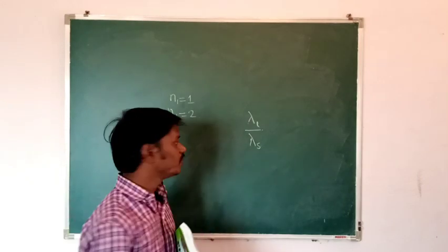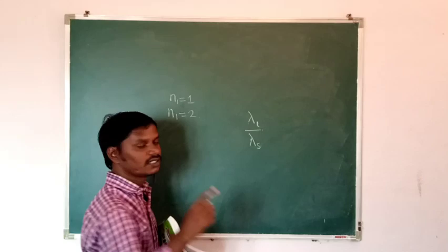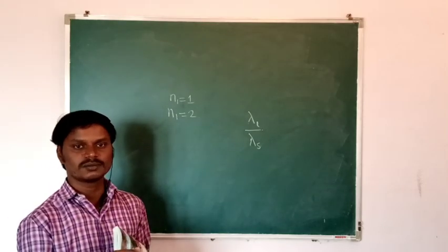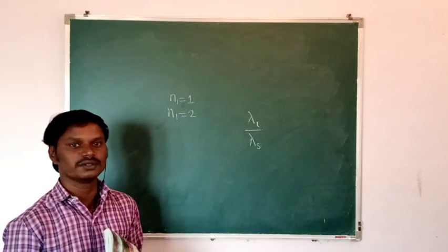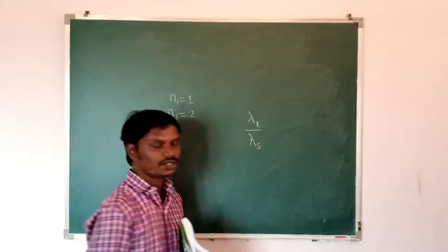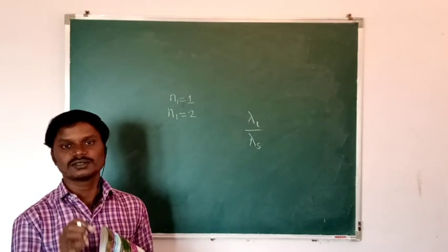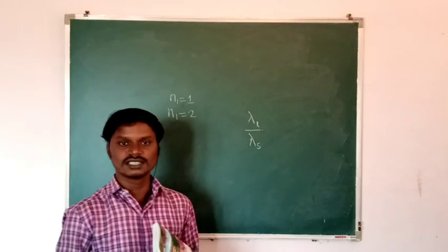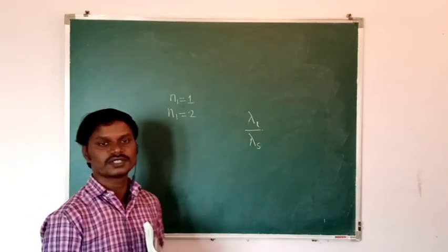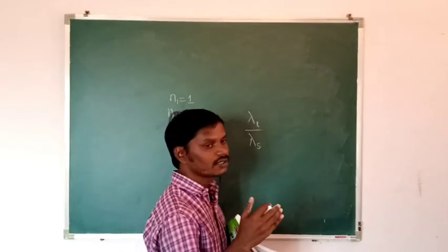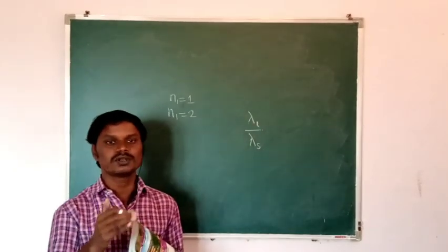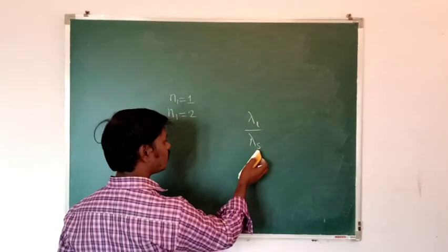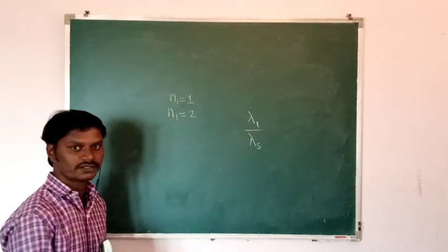So, which is the nearest orbit for the second orbit in the Balmer series? That is third orbit. When the electron jumps from third orbit to second orbit, we will get the largest wavelength. And we will get the shortest wavelength only when the transition of an electron is from infinite orbit to the ground orbit in the given series. Means here, in case of Balmer series, from infinite orbit to the second orbit. First we have to find the largest wavelength, and next the shortest wavelength, and we have to take the ratio of them.